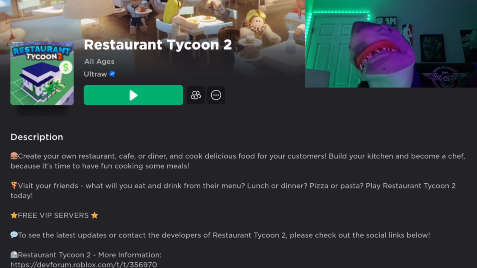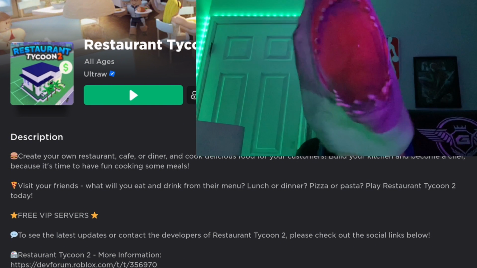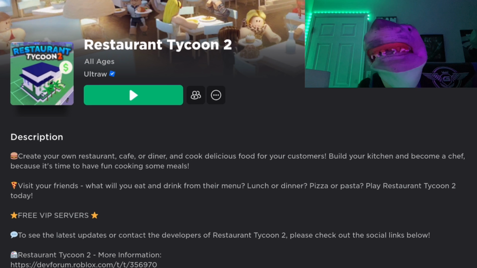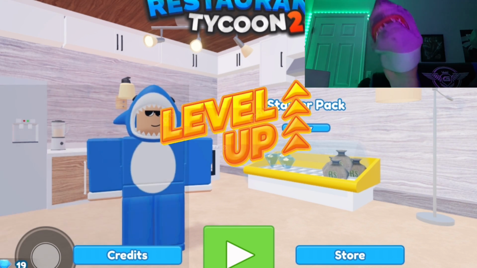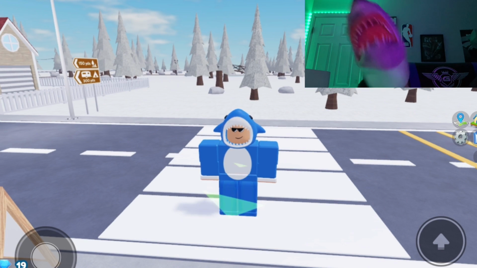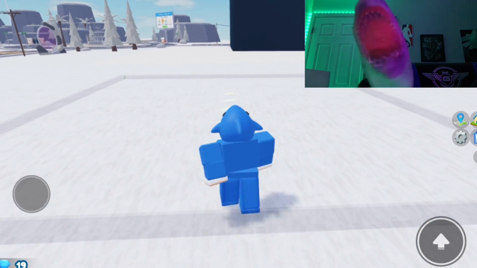Alright guys, so I have some bad news and some good news. The bad news is that my whole restaurant got deleted. I know, it's sad. But the good news is that I made a whole new plot and made a ton of progress. Like a ton. I've got a lot of levels and a lot of new food. So let's get right into it so we can show you what I've done in the new one.